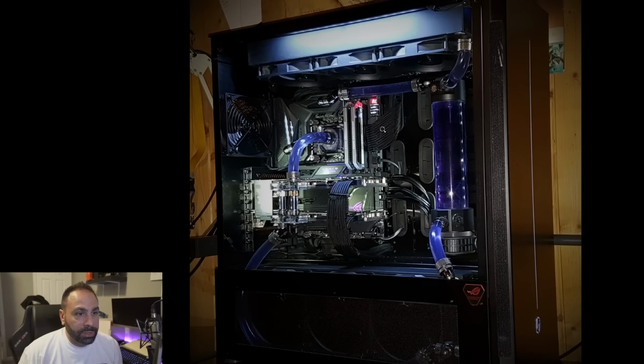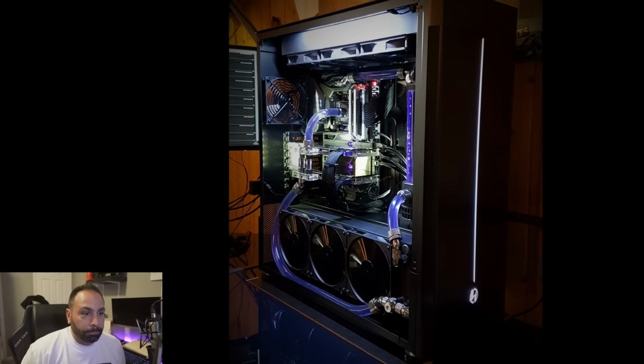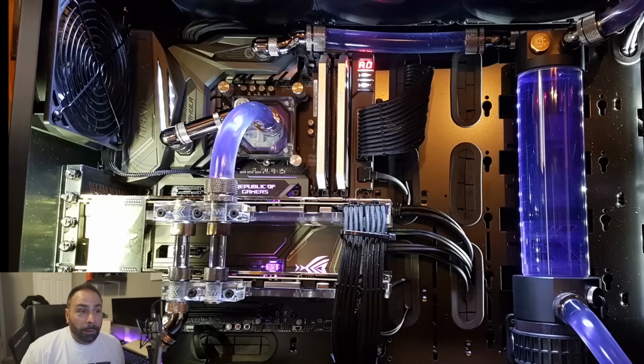I do like the color scheme. It's basically all blacked out with the, I guess, bluish coolant in there, and then the nickel plated fittings. Yeah, so it does look really good. Like I said, though, I do have a couple notes about just looking at it from the side here.